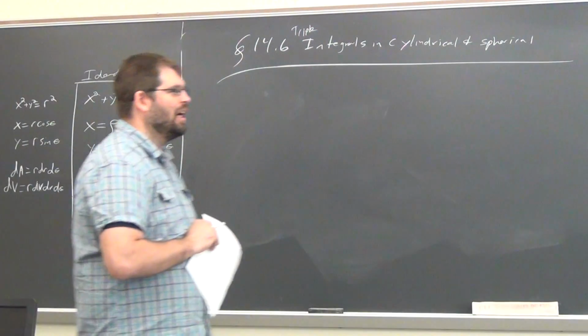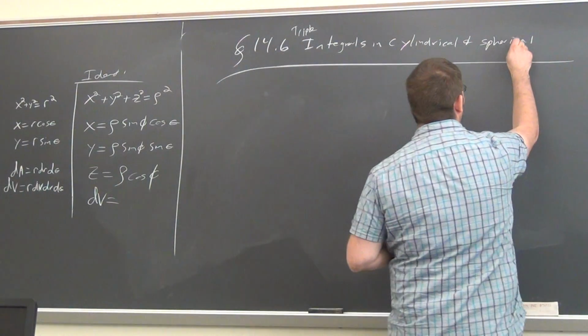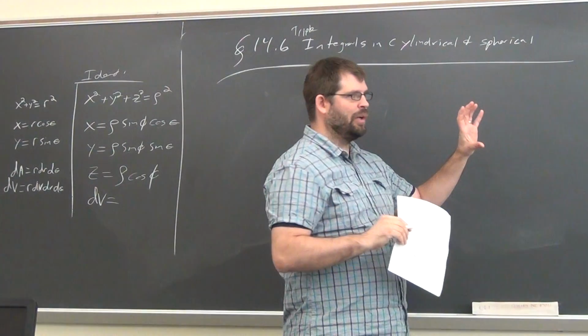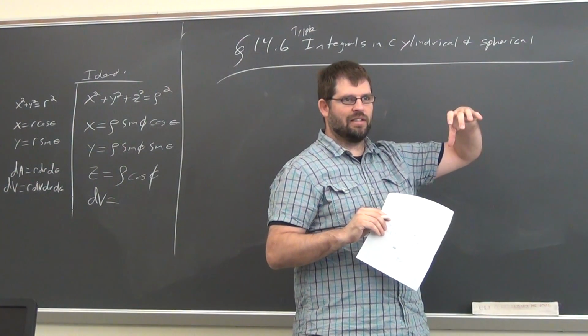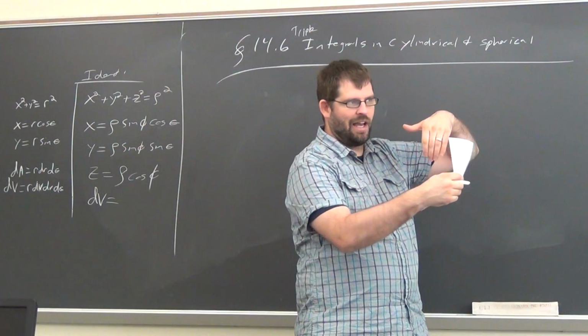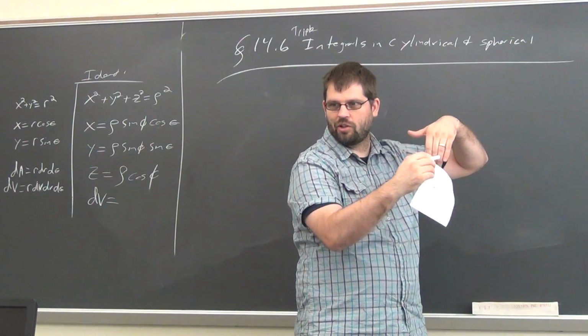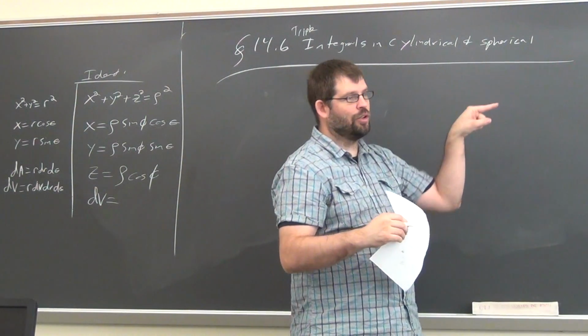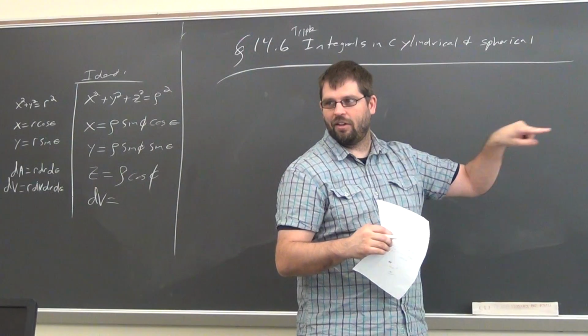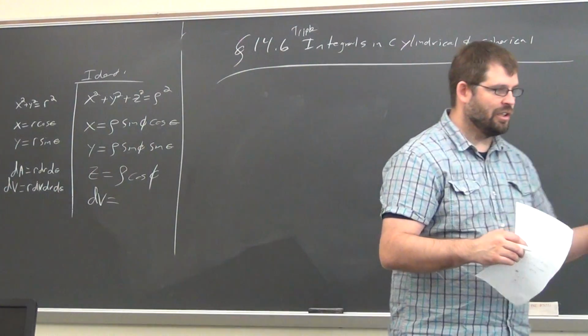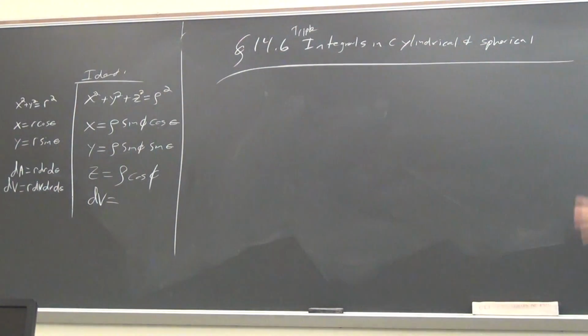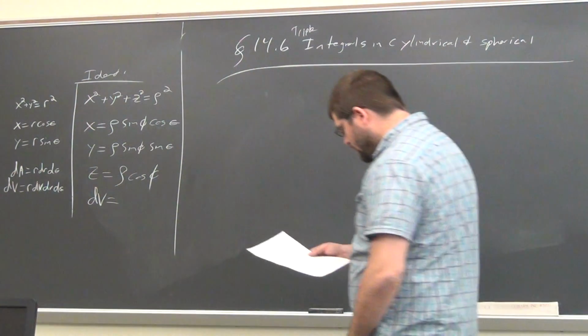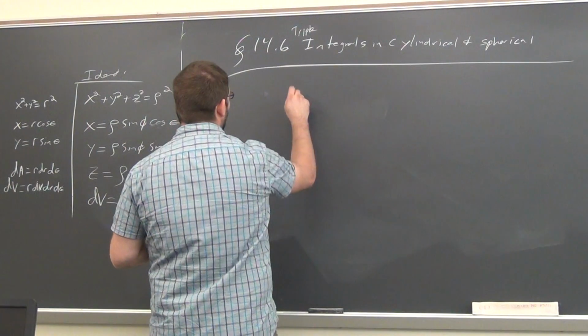But I wouldn't get too bogged down on it because, like I said before, with that example we had earlier, you had sort of a cylinder on its side, and so it wasn't natural to describe that in cylindrical coordinates the way we have, but it would have been natural if you'd looked at it from another angle. And so the idea of integrating one variable and then switching to polar coordinates can be done. We'll come back to that in a second.